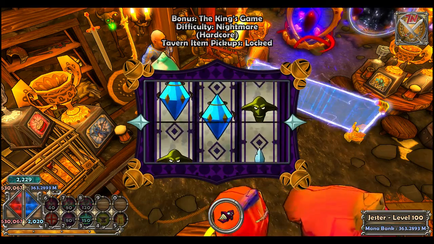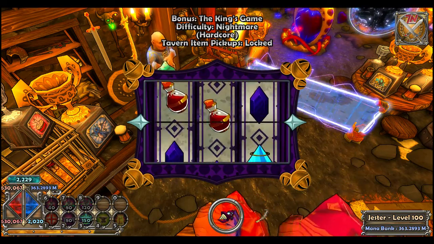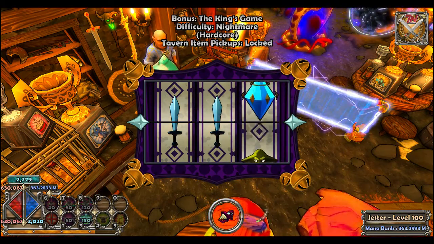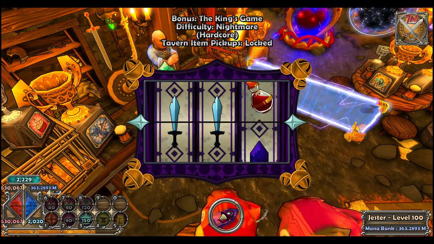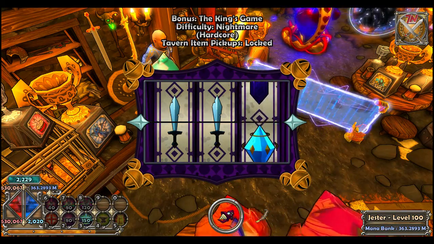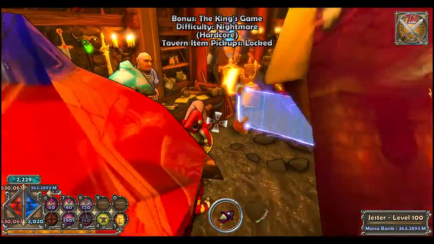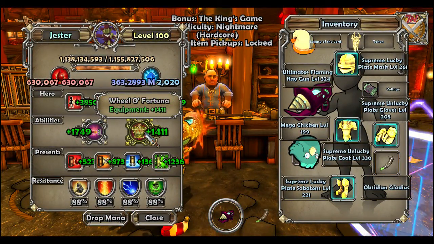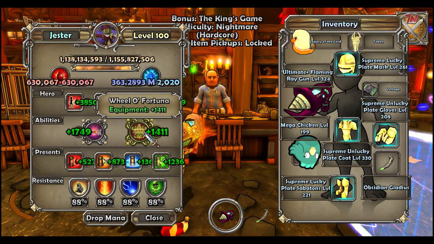1, 2, 3. 1, 2, 3. 1, 2, 3. And then I want the diamond, I do the same thing, count to 3 when I see it in the middle. 1, 2, 3. Kill a pack of enemies. So that's the only use I have for this character while upgrading.